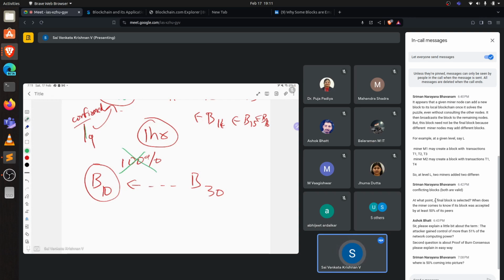What they can do is they can mine empty blocks, or they can mine new blocks of their own with just one transaction. They can start from block 9, not from block 10, and they can form a new chain up till block 40 also. Now what will happen? This is the longest chain and the other will be discarded. So even after 20 blocks, your block 10 is discarded. So it's not yet confirmed.